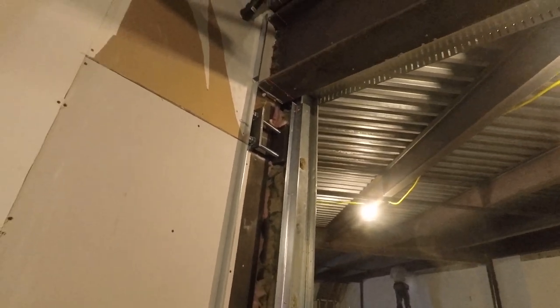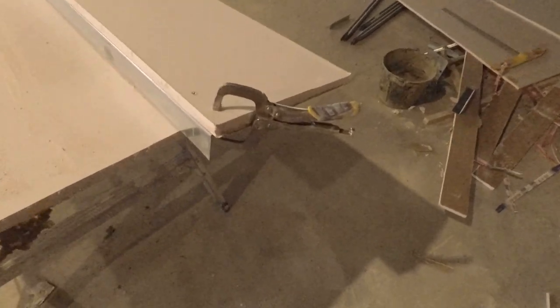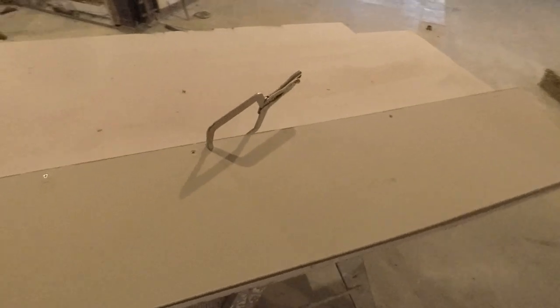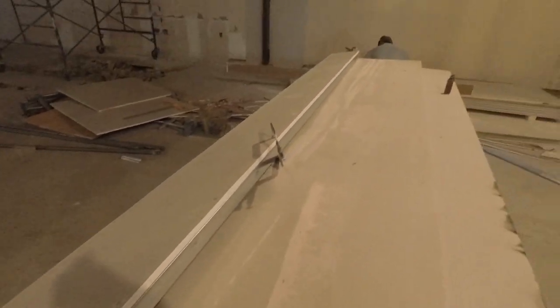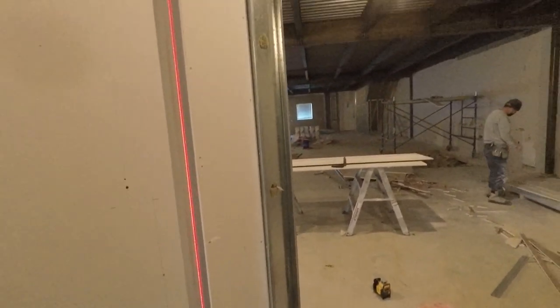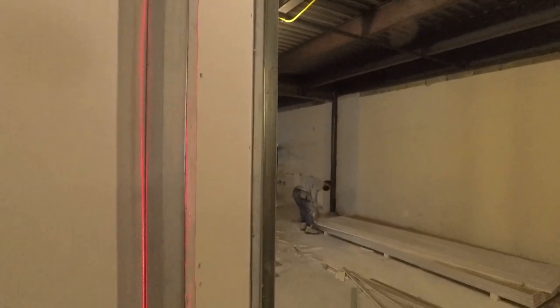I screw one piece onto the wall and then use framing wafers to screw a piece of angle to that stud. Then here's the face piece — I've cut my piece of drywall, I'm using my clamps to screw the angle on, and I just move the clamp down as I screw. And boom — it goes perfectly on there, screws right in.